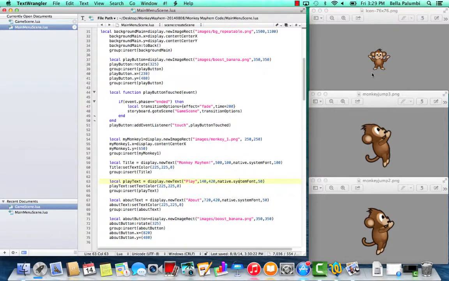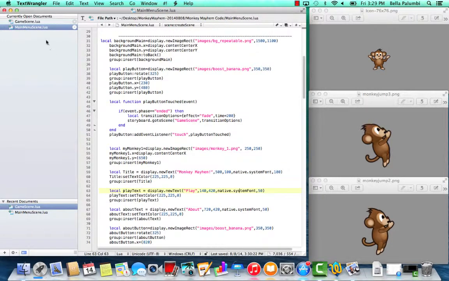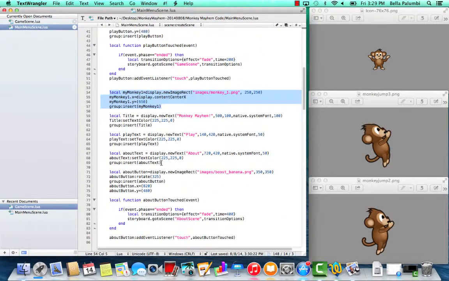And I put that in the main menu scene with some code, and every scene, every different screen you see is a different document mostly. So this is the main menu scene document, and here is the code for the monkey image. And so basically I'll just walk you through it. Local, this part means I'm just starting something new, and it's going to be a different thing that's going to interact with different other things. And this part, the mymonkey1, is what I'm going to call it. So whenever I reference it later in the code, the code knows I mean this.